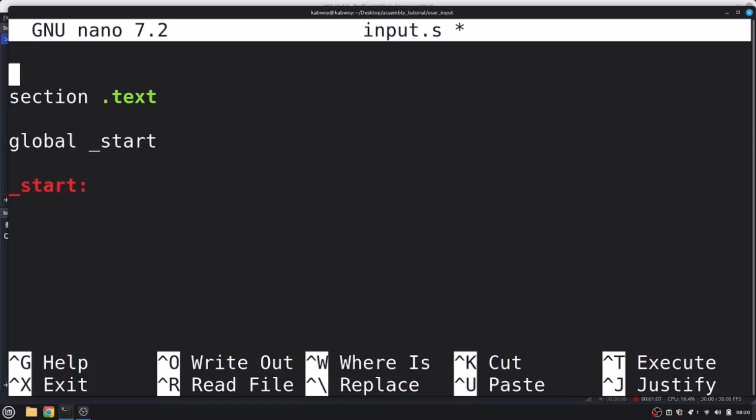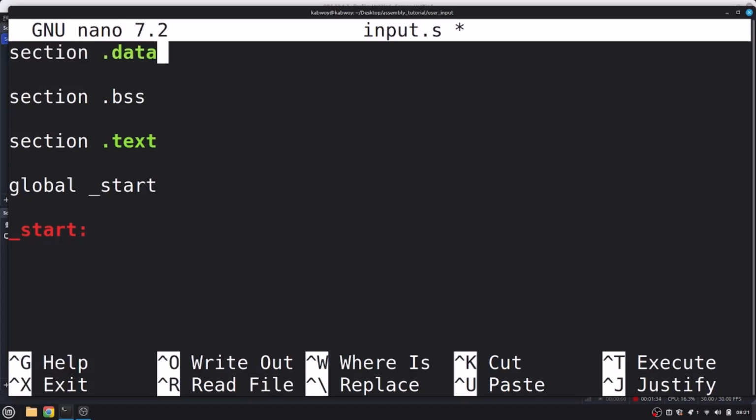For doing that, we'll define a section that we have not seen before, and that is the BSS section. This section is responsible for declaring uninitialized variables, or uninitialized data, in memory. We have the .bss section, and also the section .text and section .data.